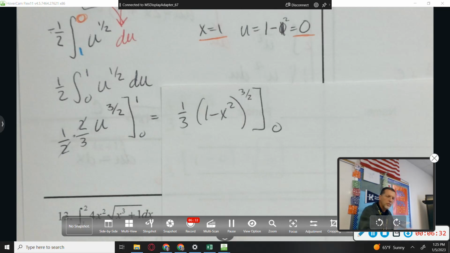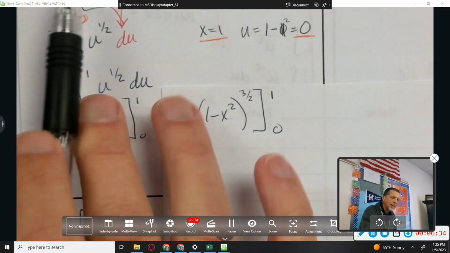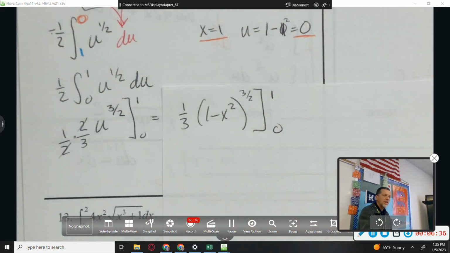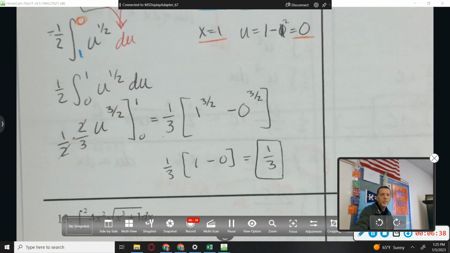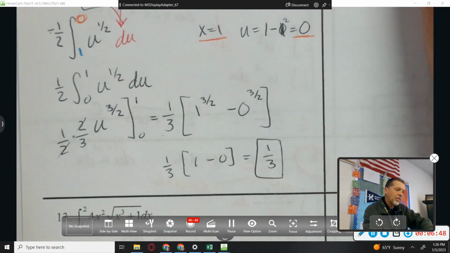that would work from 0 to 1 because I'd be back to my x limits. And you don't have to do the plus c because it gives you limits. Correct, you don't have to do the plus c. To me, I think it's easier to switch it to u and roll with the u's, if only because that's how AP can test it to make you do that.